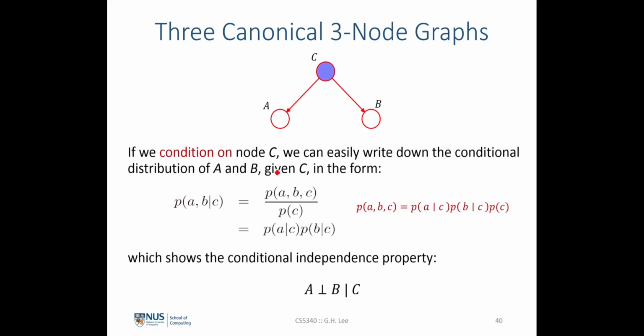But if we observe the random variable C over here, we can see that the random variables A and B become conditionally independent. We'll show this by evaluating the conditional probability that we have seen earlier, and this can be rewritten into the joint probability of A, B, and C divided by the probability of C. So we substitute the joint with the factorized probability of the graphical model divided by the probability of C. We'll see that C cancels out, and we are left with these two terms, which means that conditional upon C, A and B become conditionally independent.